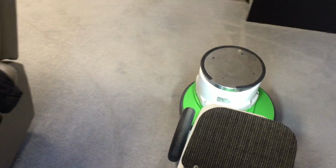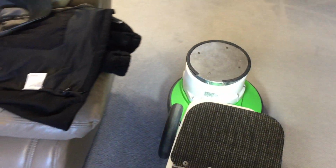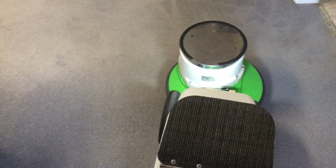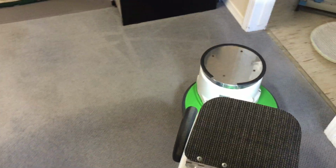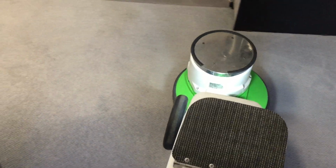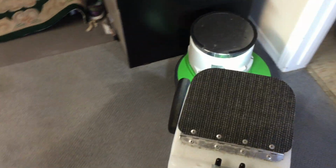It's certainly more than 20 years old. It is actually a good carpet. It's actually a light grade commercial, and it's known to stand up a good, long time to wear and tear. But it is showing its age. It just didn't like the last cleaning it had. It just couldn't hack it, I guess you could say.